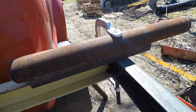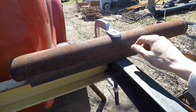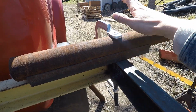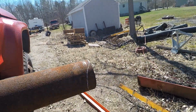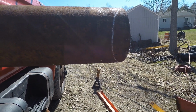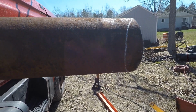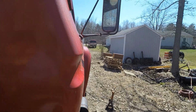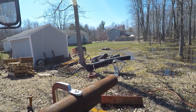Got the old redneck pipe vise going on. Chunk of 3-inch channel iron, 3-inch pipe, and a clamp. This way I can cut my miters with a portaband. Well, at least I'm going to try to anyways. So, see how that goes.